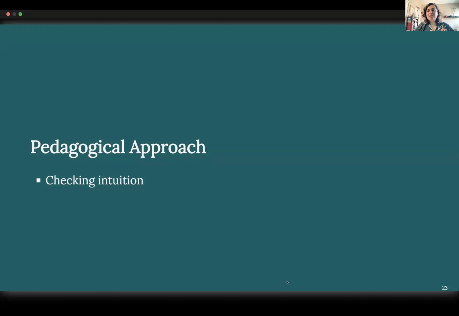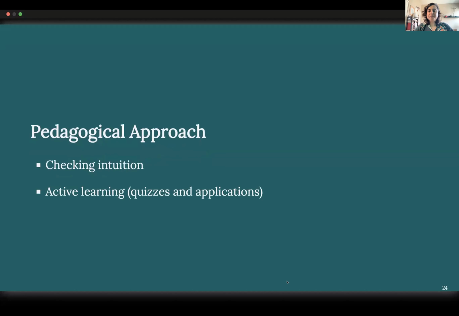One way we do this, checking their intuition, is the quizzes. When we first start the course, in Unit 1, I also do that activity on my first day of class. We have this quiz that shows them whether they are Bayesian or more frequentist inclined at the beginning of the class. It's not a competition, but it really helps to see how students are feeling about hypothesis testing, probability, and so on.